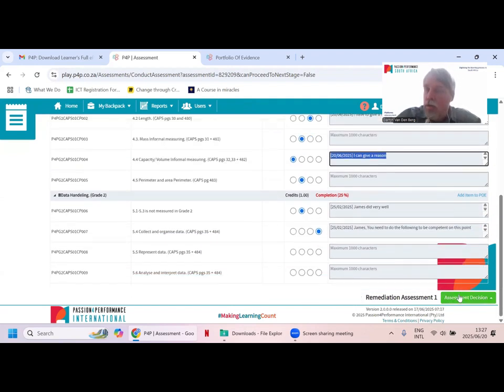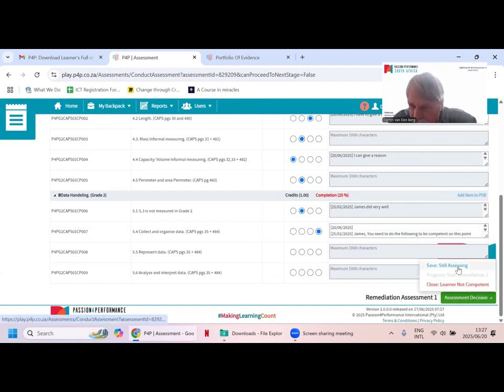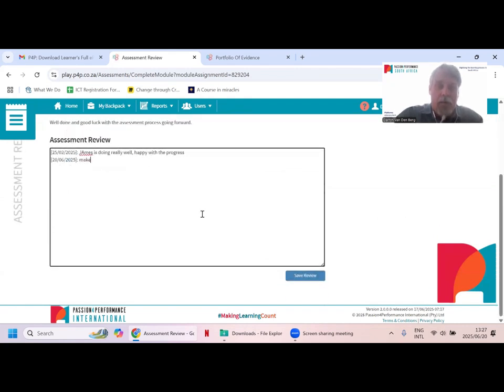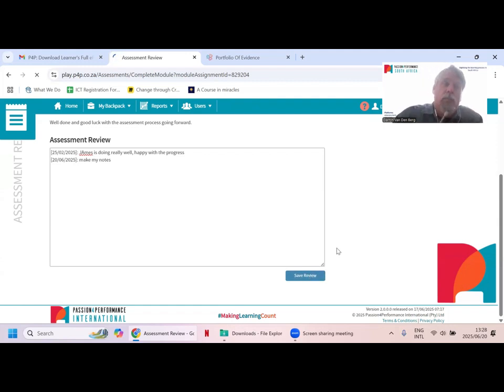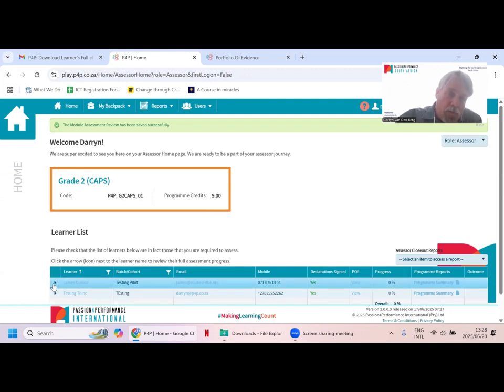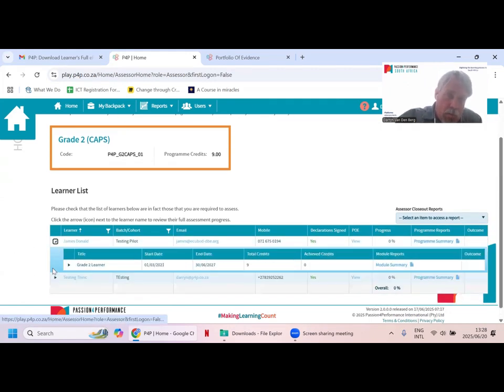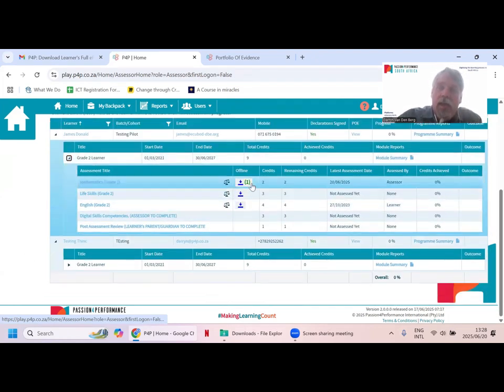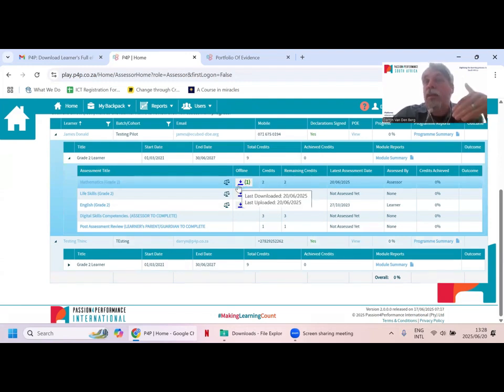That was all done. So now I can move into save. So assessing, because everything is captured and I can make my notes that goes into the dashboard for remediation. That way the assessor doesn't have to then recapture all the work that they've already done. It's already captured. And what you see now in P4P, when the assessor and the administrator go in, you can see that this has a version 1. So we know that this was downloaded already. It was already completed. And now we're going back to it. You can click it again and repeat the process.